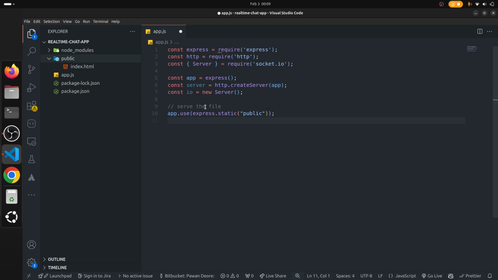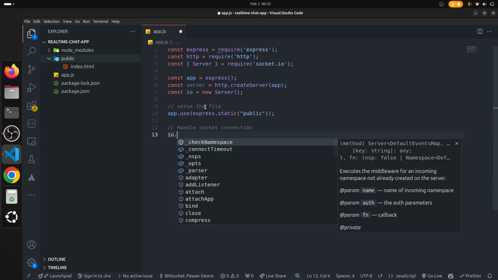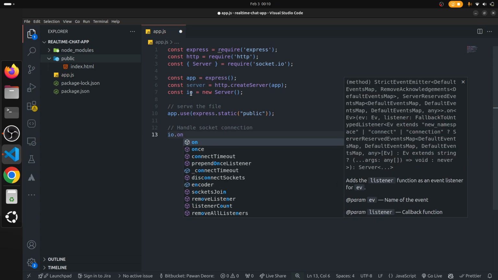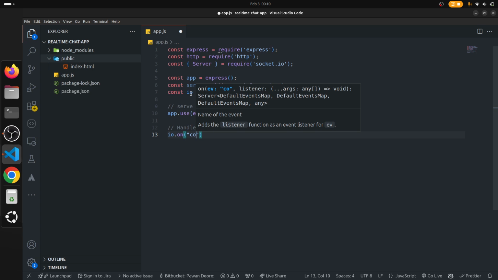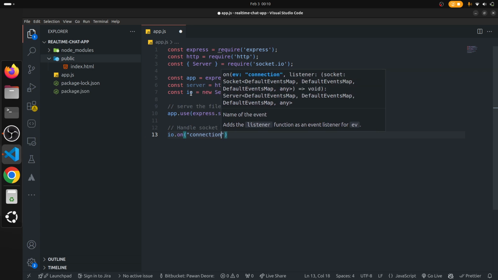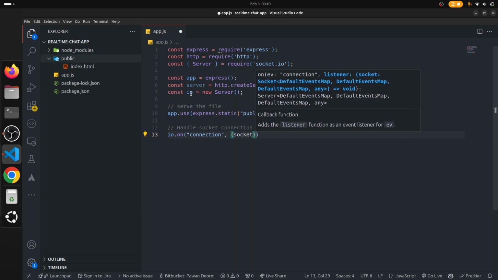Then here we will write code to handle the socket connection. So whenever someone connects, I mean two users connect via channel, right? So this is where we will write our code. So io, the library instance we created, io.on connection. Here in the callback function we will receive that socket instance.